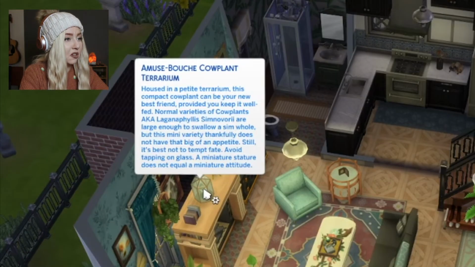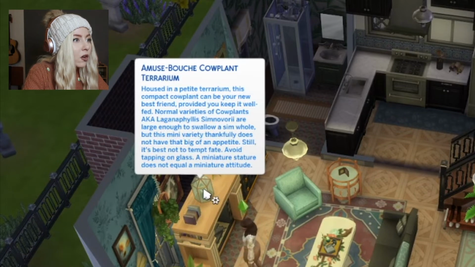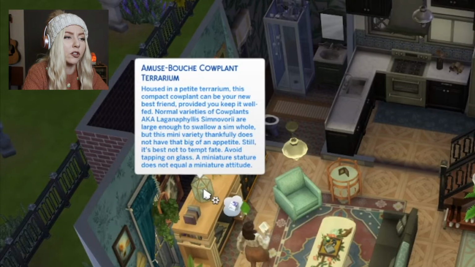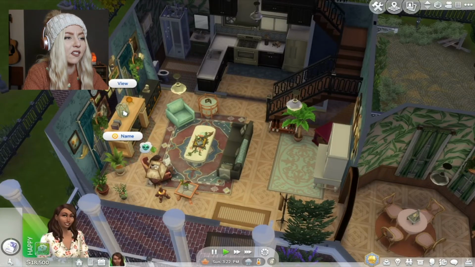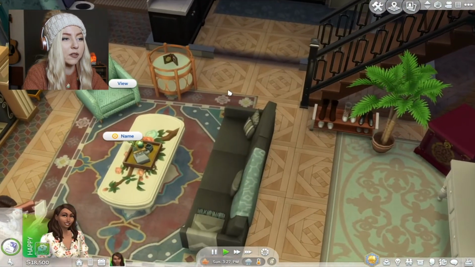Housed in a petite terrarium, this compact cow plant can be your new best friend, provided you keep it well fed. But this mini version thankfully does not have that big of an appetite. Still, it's best not to tempt fate. Avoid tapping on glass. A miniature stature does not equal a miniature attitude. Huh? Maybe after we name it, you can feed it? I'm so confused, but I'm so excited.